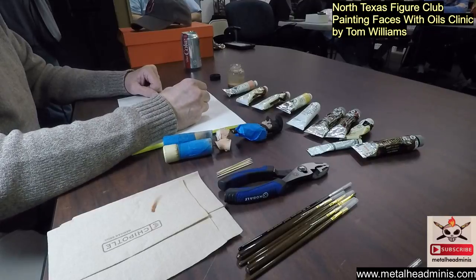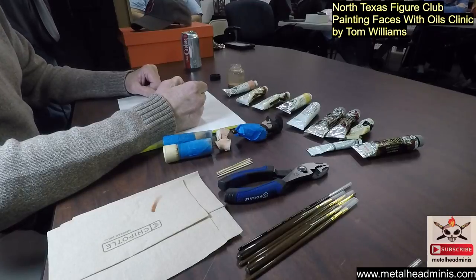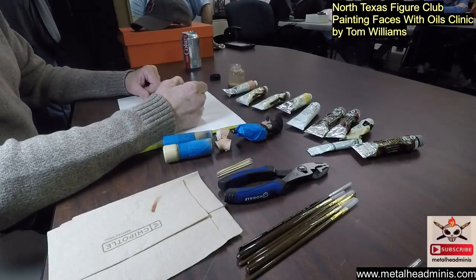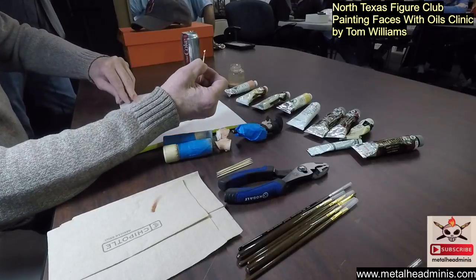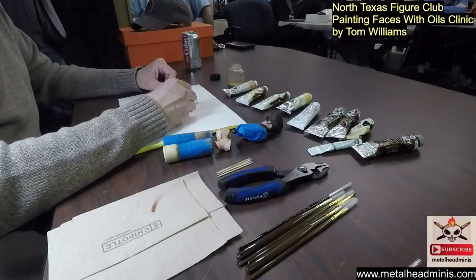Question. What paper are you mixing it on? This is a paper palette. It's a waxy kind of paper. It comes in sheets. You get it at Hobby Lobby. Okay. Yep, something like that.